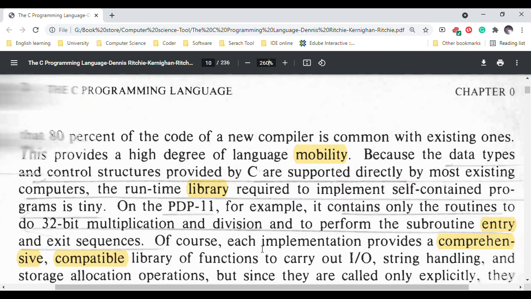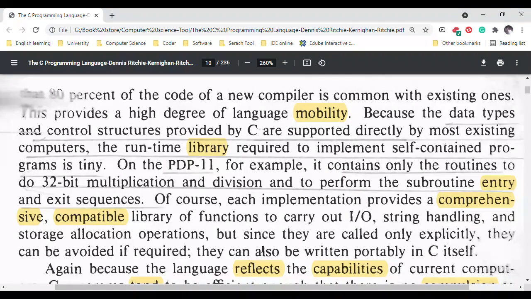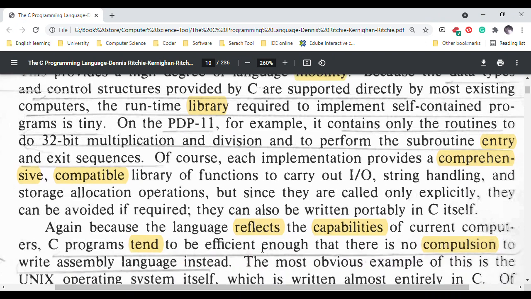This provides a high degree of language mobility because the data types and control structures provided by C are supported directly by most existing computers. The runtime library required to implement self-contained programs is tiny.